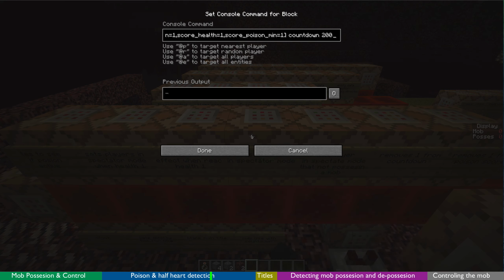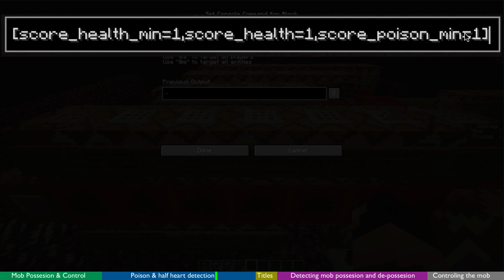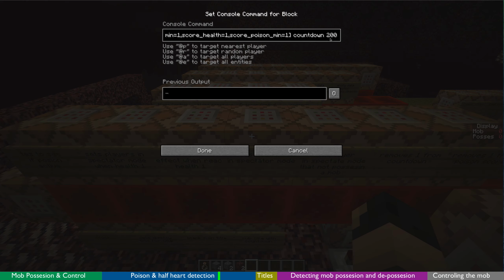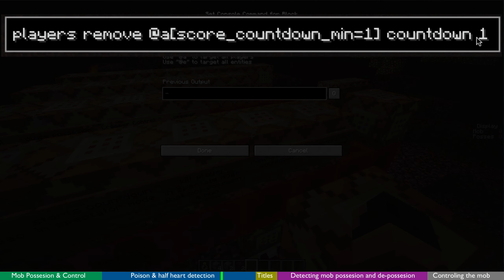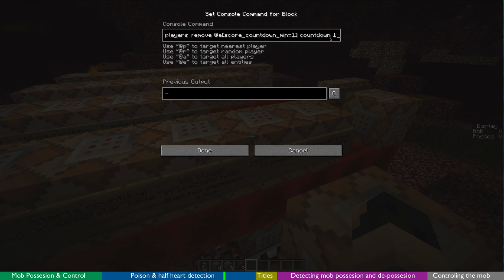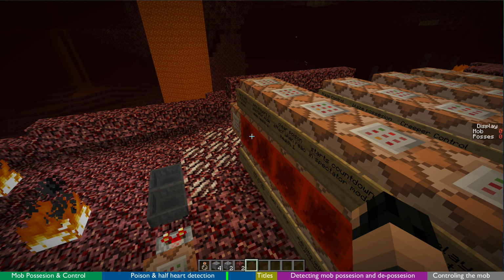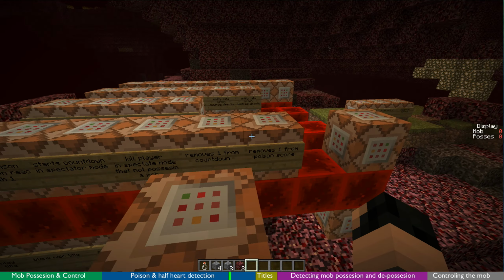Then I'm going to start the countdown. So anybody who has exactly the same parameters, health of half a heart under the influence of poison, I'm going to set their countdown to 200 ticks. I am then going to remove one tick from anybody who has a countdown score of minimum 1. I'm going to remove one from that countdown, and that causes the clock to run. So when I've got 200 ticks to possess a mob, you'll see this is the countdown that runs.